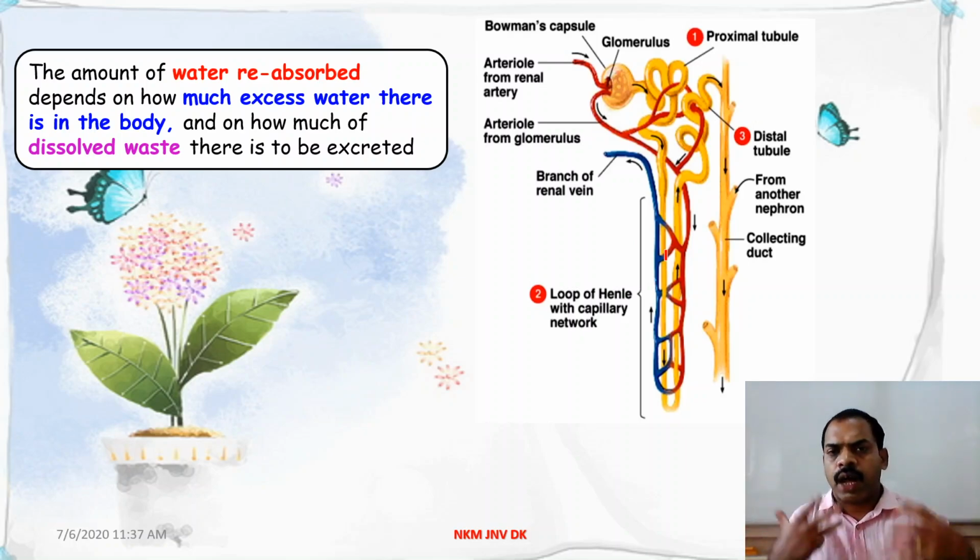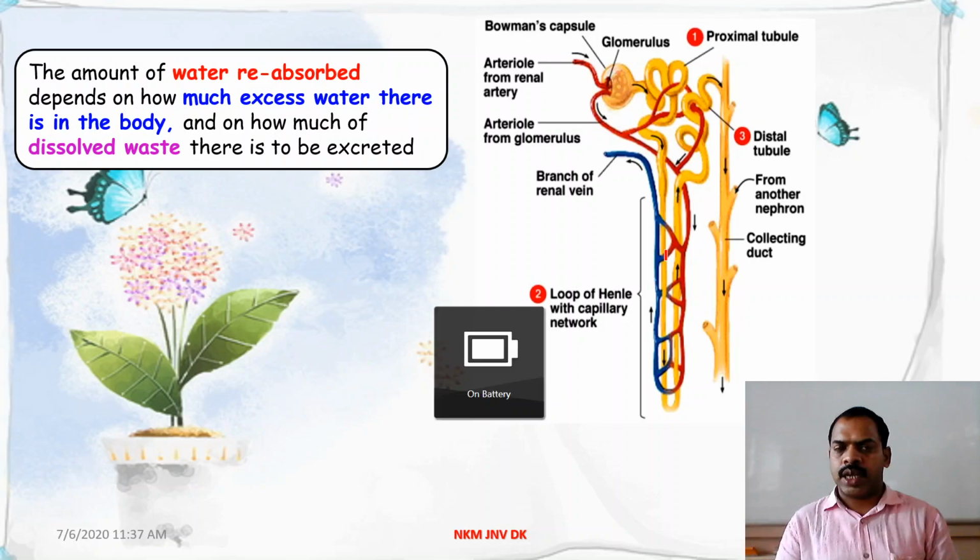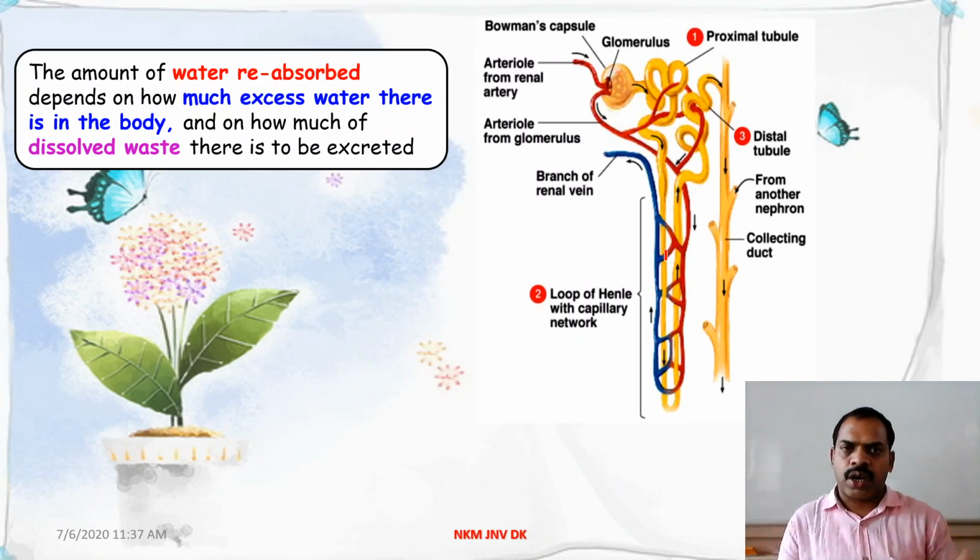Reabsorbed, because once absorption is over in our intestine, then reabsorption takes place. How much we require, only that much we will reabsorb. See, if our body has more water, we need whatever water is required for body purposes, and the remaining water will be removed through urine. That is why if you drink more water, more urine. Less water you drink, less urine. Or if you do a lot of hard work, like exercise or running, then the urine content will be less, because water is used for thermal regulation, temperature regulation.